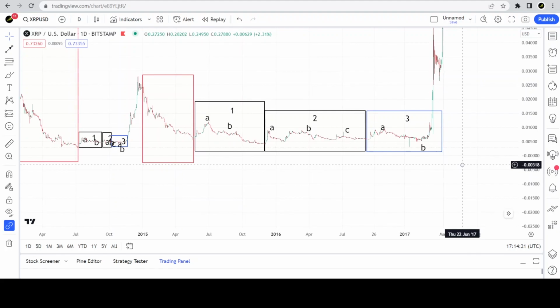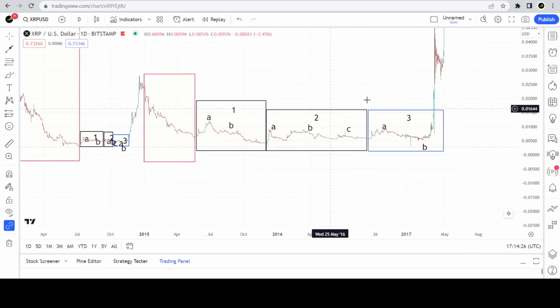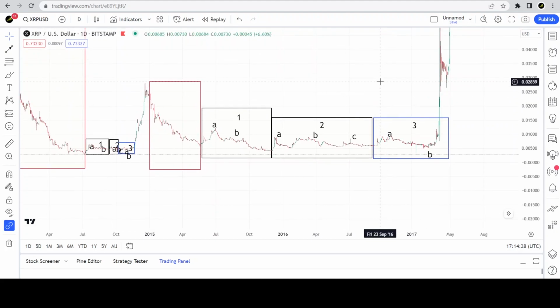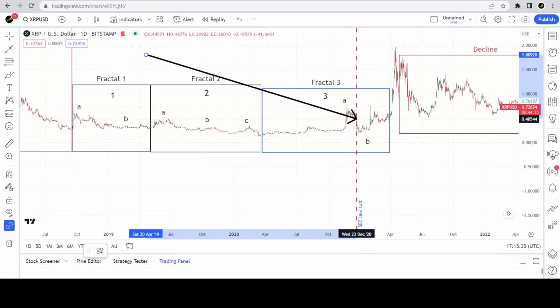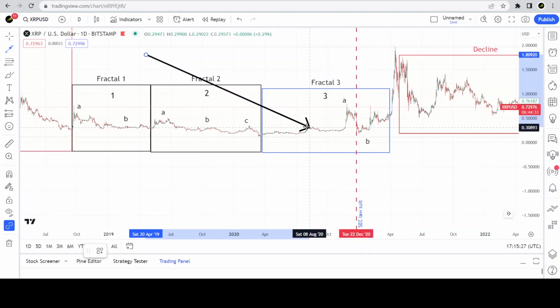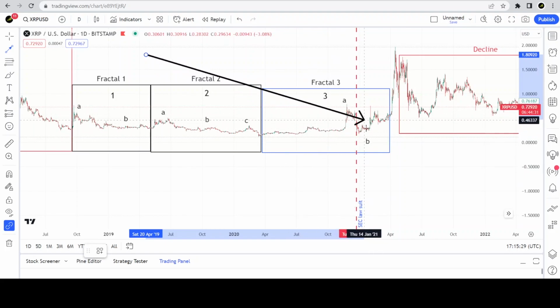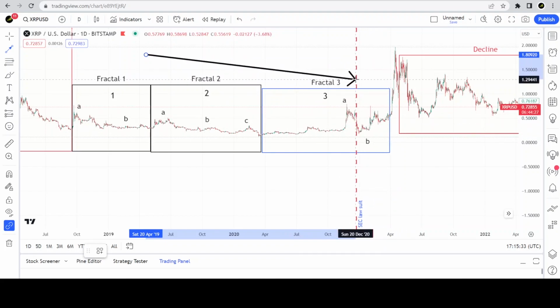Let's look at how the lawsuit, when it first started, affected XRP, because it was in this sideways, range-bound time. So let's zoom over there. Okay, so here is where the SEC lawsuit started, and as you can see, this fractal moves up, moves down, moves up, does that correction before the bull run, which is what this fractal does.